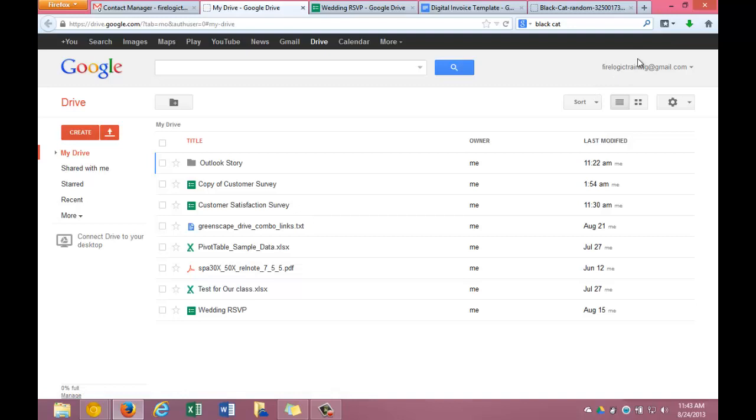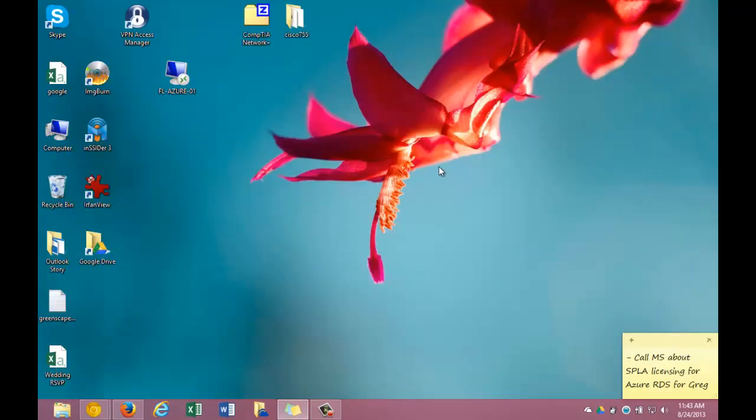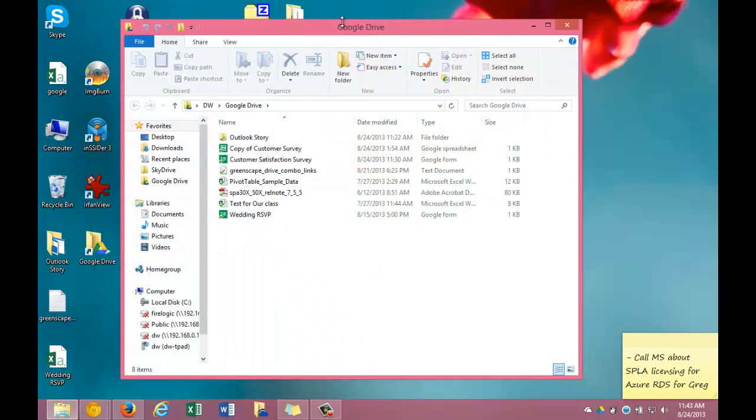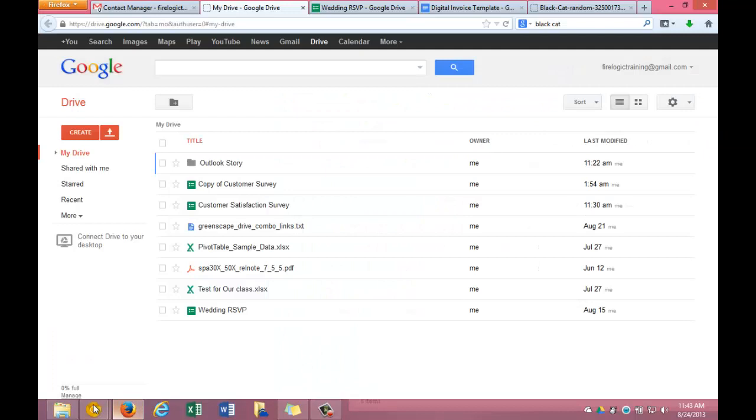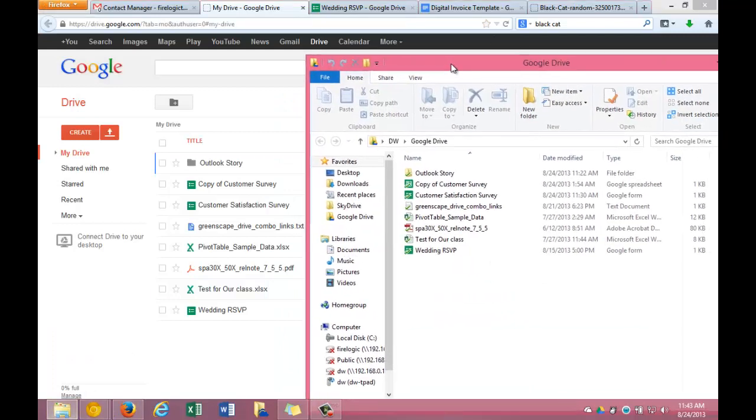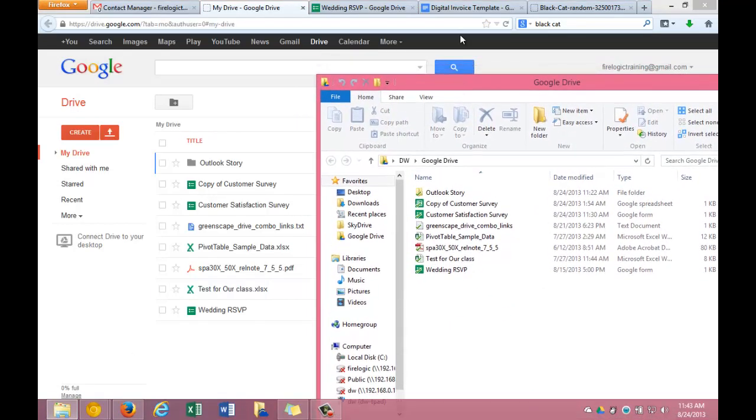And if we wanted to leverage this on desktops or tablets or mobile phones, here's an example of how it would look on my desktop. I install a Google Drive tool, completely free, as long as it's logged into a Google Apps or a Gmail account. And take a look at that. You tell me if you see any difference. Let me bring up the web interface. You tell me if you see a difference between what's in here and what's in my local desktop folder. You'd be hard-pressed to find any, because that is a one-to-one copy of everything that's on my web interface.